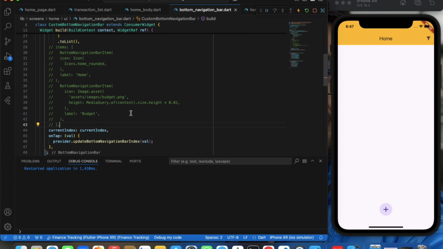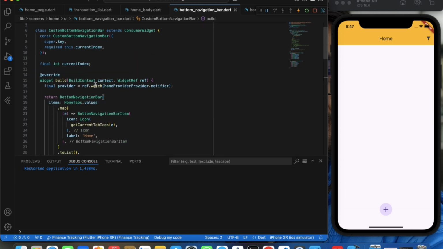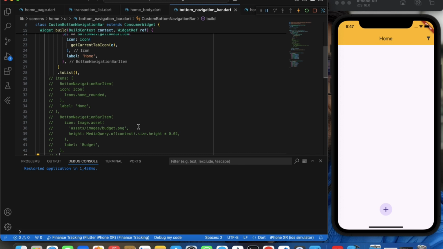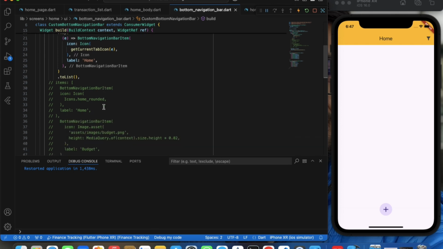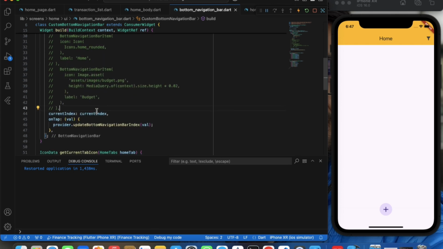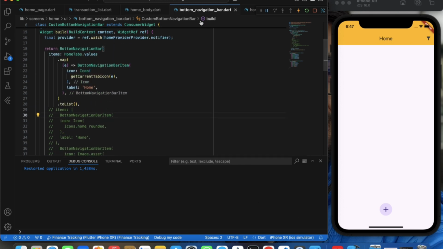It is not showing. That's the issue. Why is it not showing anything?